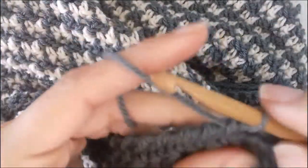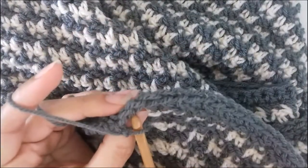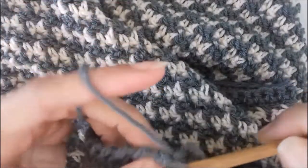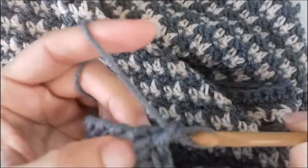So I'm here at the corner, if you are still with me. And where we've worked into the centre stitch with three stitches before, now I'm just going to go around. So I'm not going to do any more increases. Just going to go one stitch in each and round that corner.